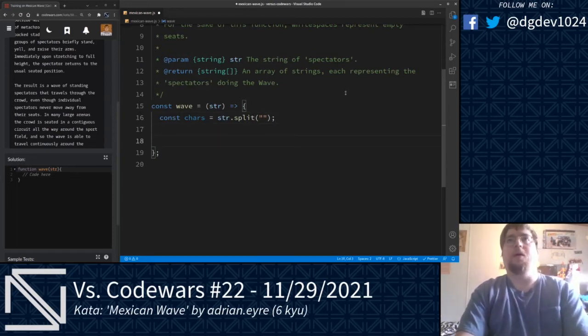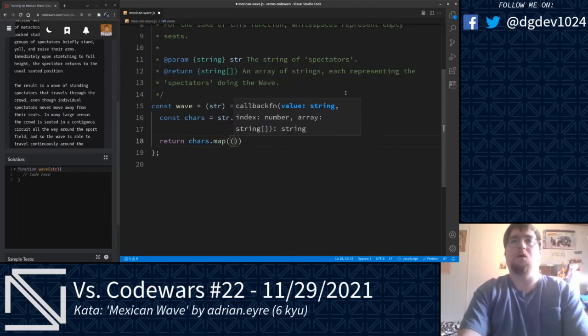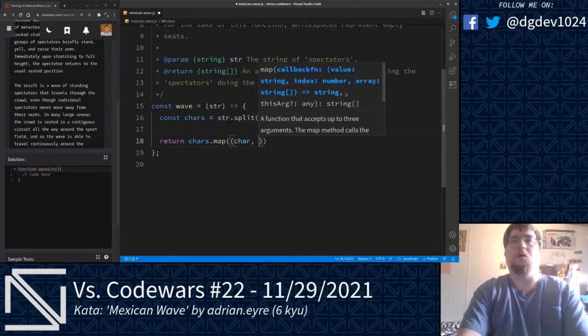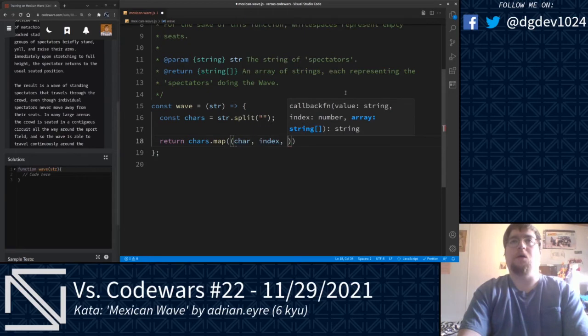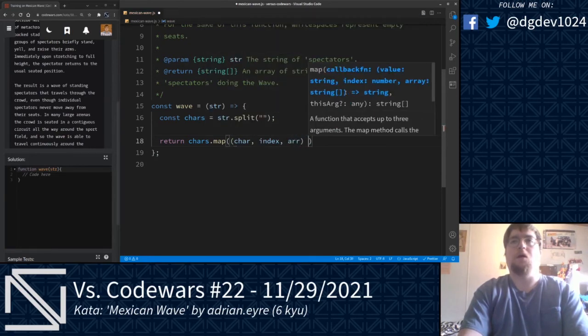And what we'll go ahead and do is, I think we'll do return chars.map, with the character, index, in the array.